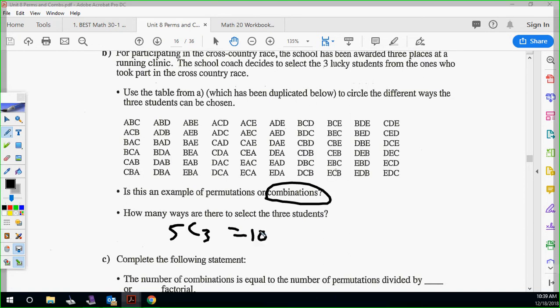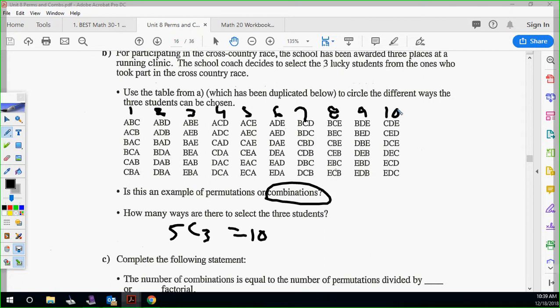And the reason it's 10 is because, and this is really cool how this lined up, these combinations all have the same result. ABC, ACB, BAC, those are the same 3 people that got lucky. The combination eliminates that, this is one group. That's one option, and so it's 2, 3, 4, 5, 6, 7, 8, 9, 10. That's why it's 10 combinations. The order is not important of how those 3 people are selected.